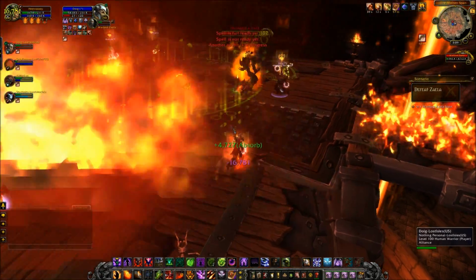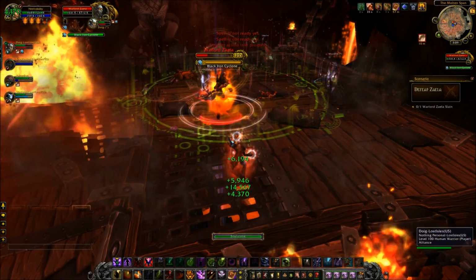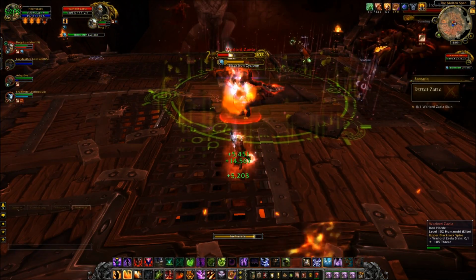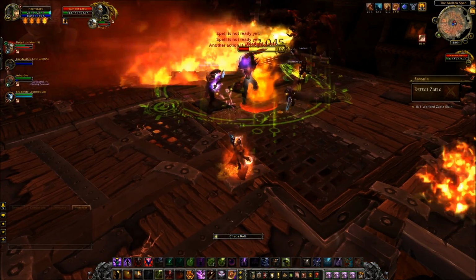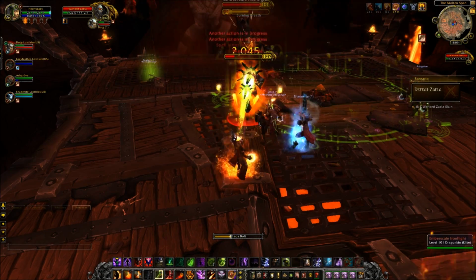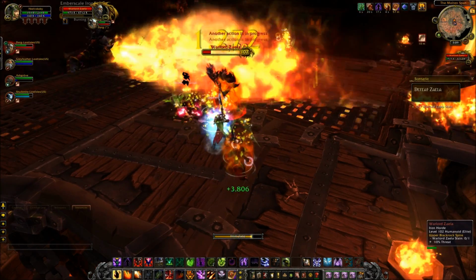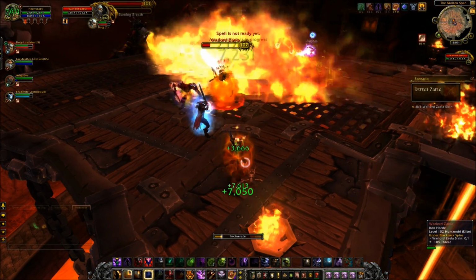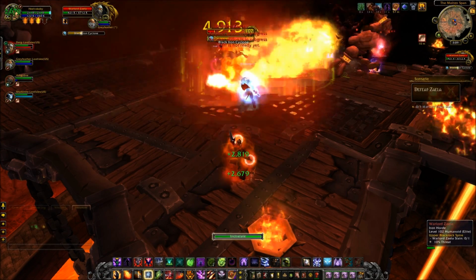And now we've got her on the ropes. We seem to have got her on the ropes with Bloodlust, or Hero in this case, because I'm playing Alliance, I think. The tank's been taking some pretty hefty damage. I think we've lost one of the DPSs, but I think they're going to get brought back into the fight. There they come. And yeah, it was a great way to end the fight. It's just really, really good. Kept you on your toes the whole way through.